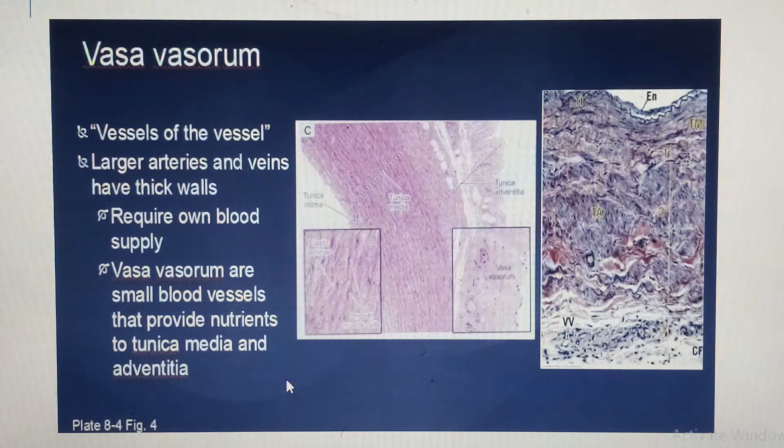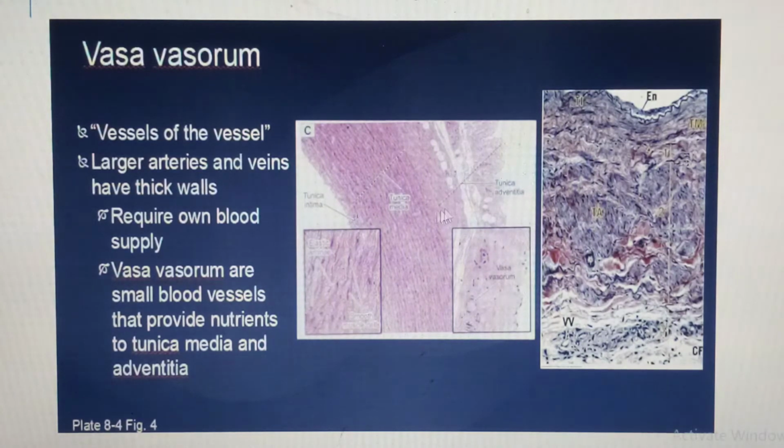Likewise, as the blood vessels allow this blood to flow through, they also require that they take some of the nutrients. But because of how thick these larger vessels are, these large arteries and large veins, the distal or external part of the tunica media, as well as the adventitia, will be devoid of the blood flowing through it. Of course, the tunica intima and the internal half of the tunica media will get that nourishment because they are very close to it. It's intimately associated with the blood flowing through here.